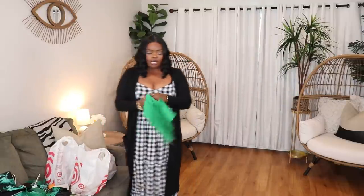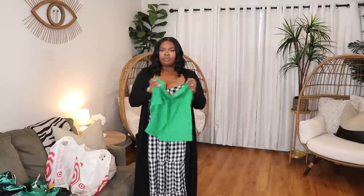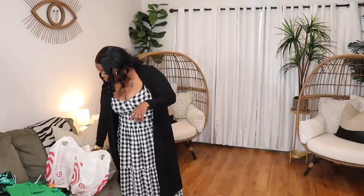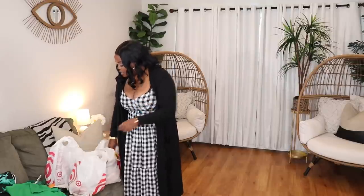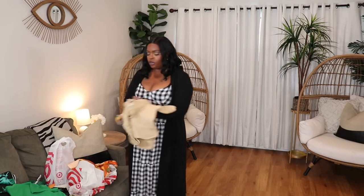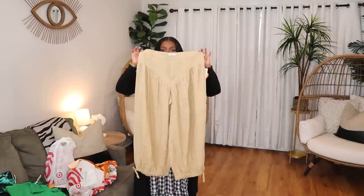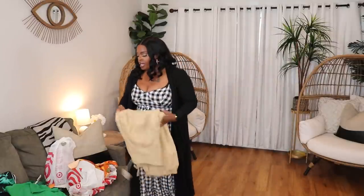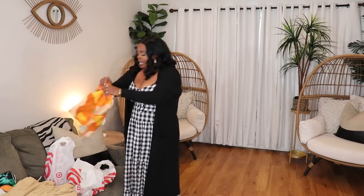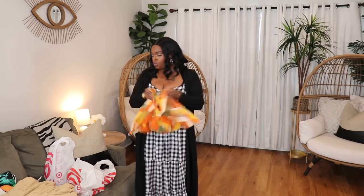Got this little $5 green t-shirt, just a simple crop tee. I have some green and white striped pants from New York and Company that I want to wear that t-shirt with. I also got these pieces from the Fe Noel collection. These sort of balloon style harem pants. And I think I inserted a clip of those on. I have those in a size 12, I think. And I have this little flouncy skirt that I inserted a clip of as well in a size 12.